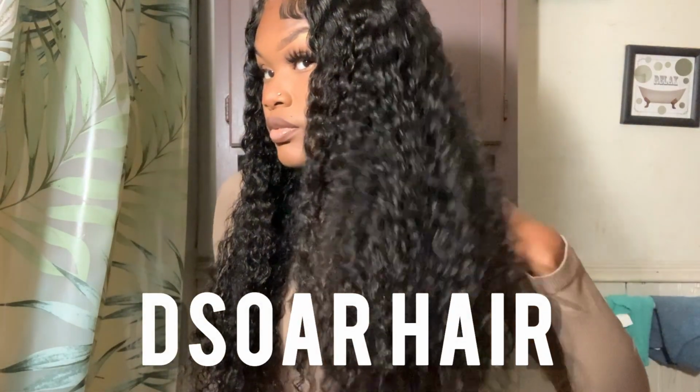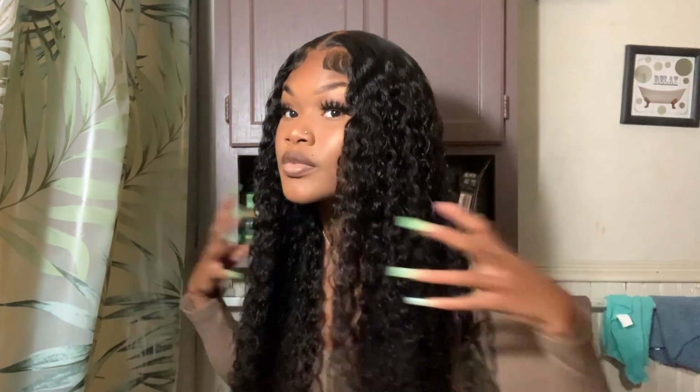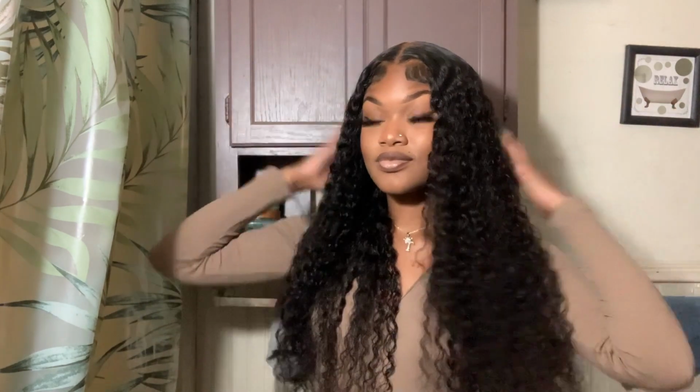They sent me this 5x5 closure wig and I'll be installing it with y'all, showing y'all how I got this exact look. So stay tuned if y'all are interested. I did end up over bleaching the lace and I did end up cutting the baby hairs too short, but I ended up trying to finesse it, y'all. So stay tuned.